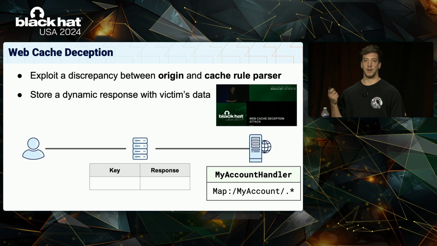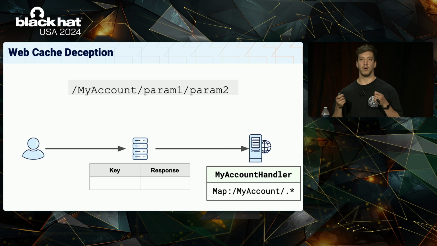This is what happens when we try to attack an application using a cache proxy with an attack that was presented a few years ago by Omar Gil at Black Hat 2017. What he realized was that some backend servers were using a special mapping where the only thing that is compared is the prefix of the URL, and then the rest is considered path parameters. So these are called path parameters.